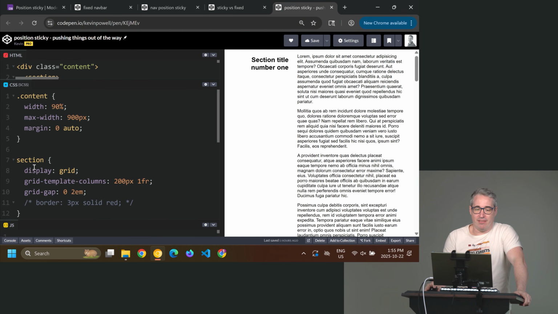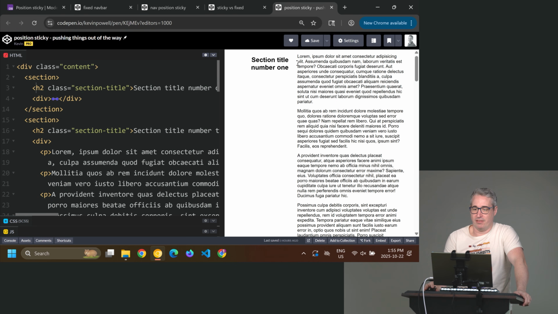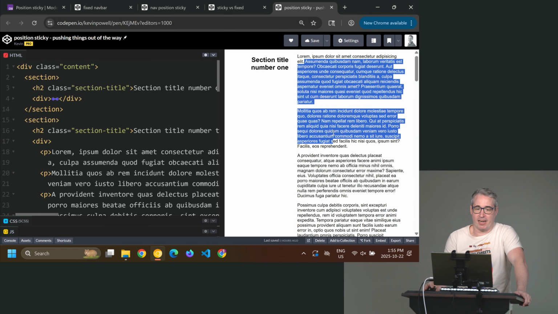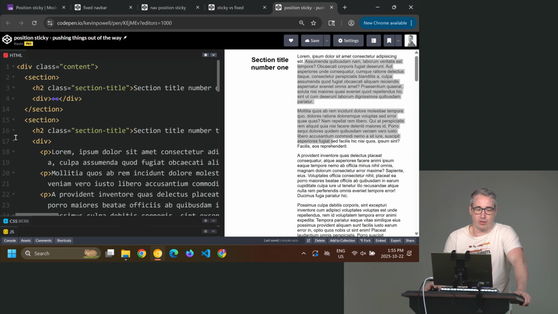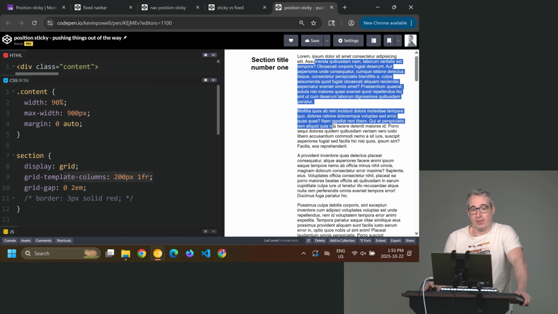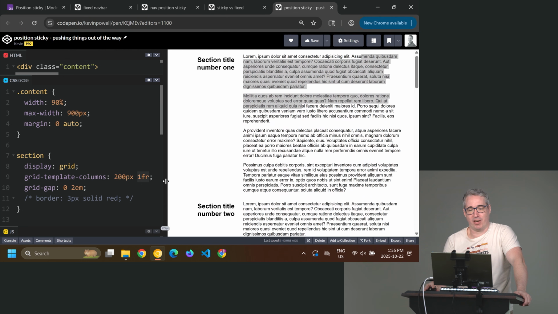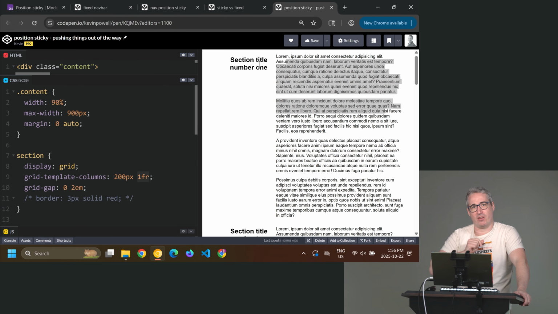So here, I have a display grid, 2 columns. I have a section. Each section is my H2, which is my title, and then the second one is the column of text that's just shooting down the side. And I've repeated that over and over again. You can see going all the way down. Each one of those sections is the 2 columns, which is why this is on the left side, this is on the right side. Also, an interesting use case where I've used different values. We're not repeating, we're doing something else. I did a small size for that and a 1FR on that side. So that side can adjust, whereas I know my title will always just stay in this small space.